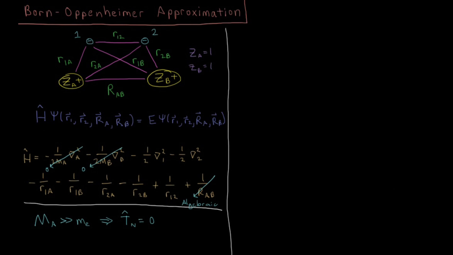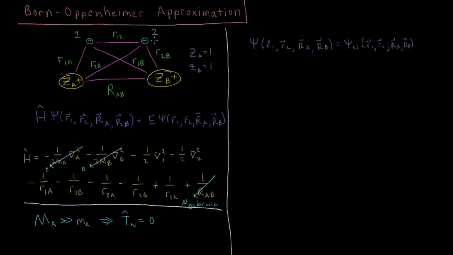This is essentially a type of separation of variables technique. Our total wave function, which depends on the coordinates of electron 1, electron 2, nucleus A, and nucleus B, can be broken down into a product of an electronic wave function that depends explicitly on the positions of electron 1 and electron 2, and parametrically on the positions of the nuclei R_A and R_B. By placing R_A and R_B after a semicolon, we indicate that the nuclear positions are fed in as parameters, not explicit variables — the electrons are free to move while the nuclei are fixed at a chosen position.